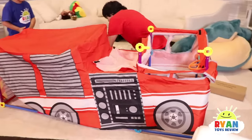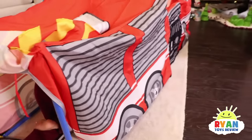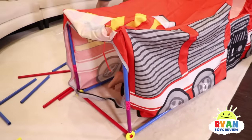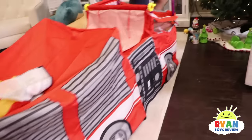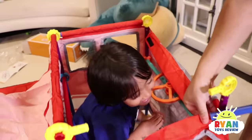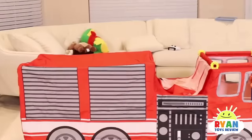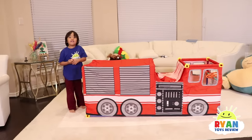Air inside. Oh. You can go in. There you go. Is this a little surprise thingy? Where'd Ryan go? I don't see Ryan. Where Ryan? Oh! Here's the daddy's finishing it up for us. Did someone call a firefighter?